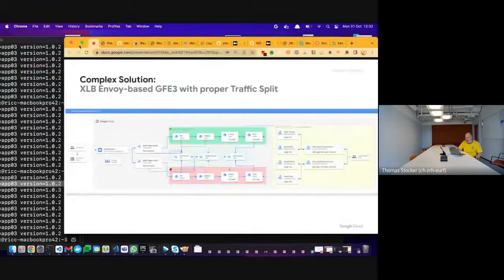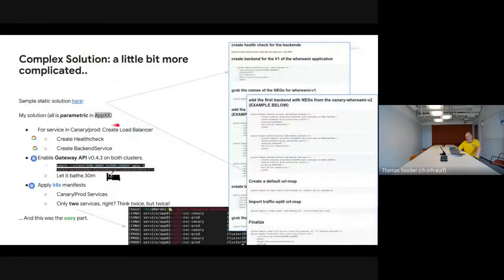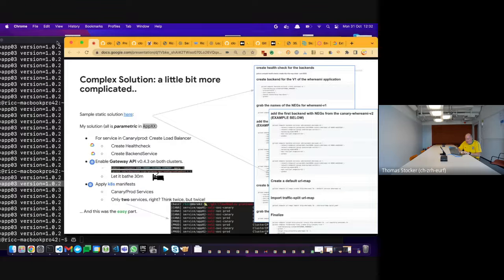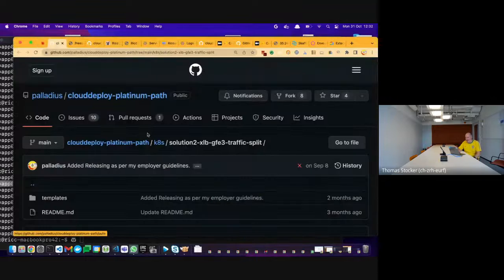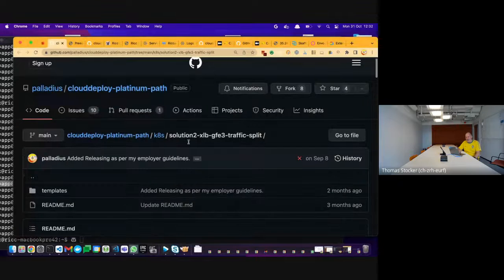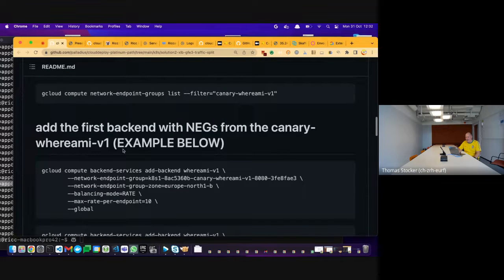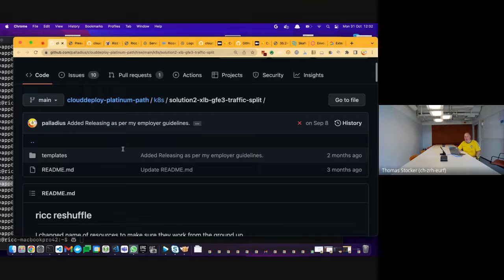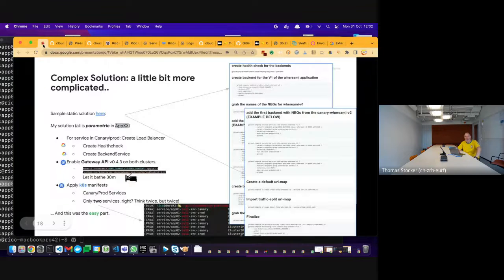Well, let's go back to my slide. If you're curious on how to achieve it, you can just click on the same solution here, which is in my GitHub repo. My goodness, this is taking a lot of time. Let me do it this way. Under Kubernetes solution 2, you will find a README, which has a lot of stuff. This is the solution provided to me by my friend Daniel, and I apply this solution to my complicated solution for each application. So first, if you want to do it yourself, you follow this README, bingo.